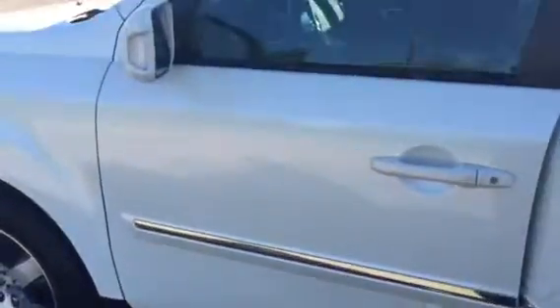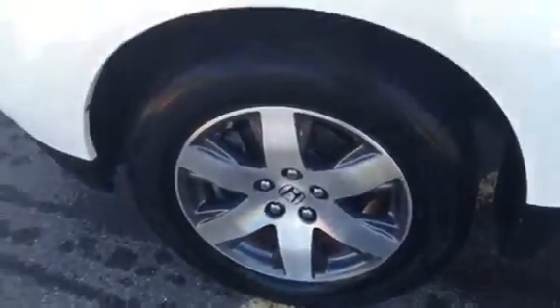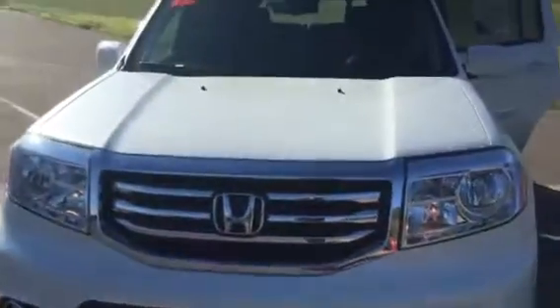Nothing is ripped in the leather — it's all really, really nice condition. I know you're coming from a little further away, so we like to try to be as thorough as possible so you can really get the feel for the vehicle. I'll show you the wheels — the wheels aren't scuffed up at all. Everything is really nice. The only thing I did see when I was walking around earlier is there is this little scratch right here. That could definitely be something we could touch up and blend back in so you wouldn't really notice it, but that's the only scratch or dent I see on this Pilot.